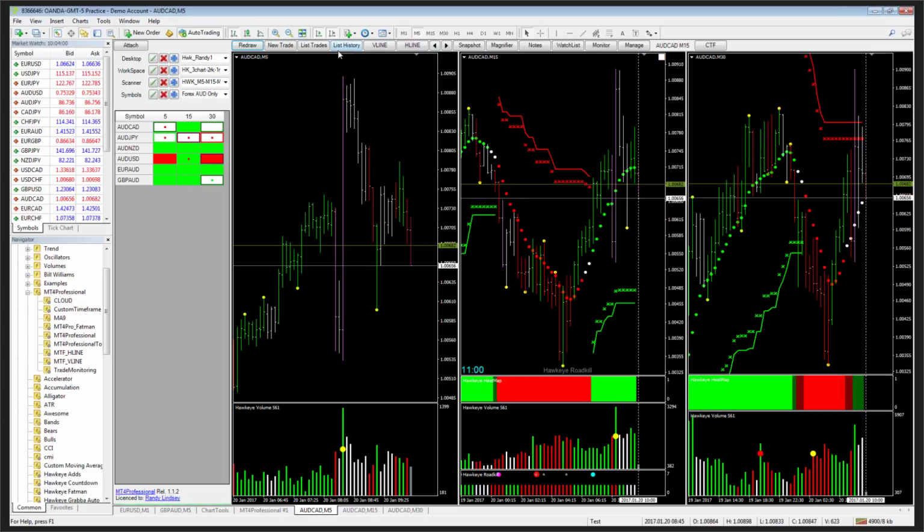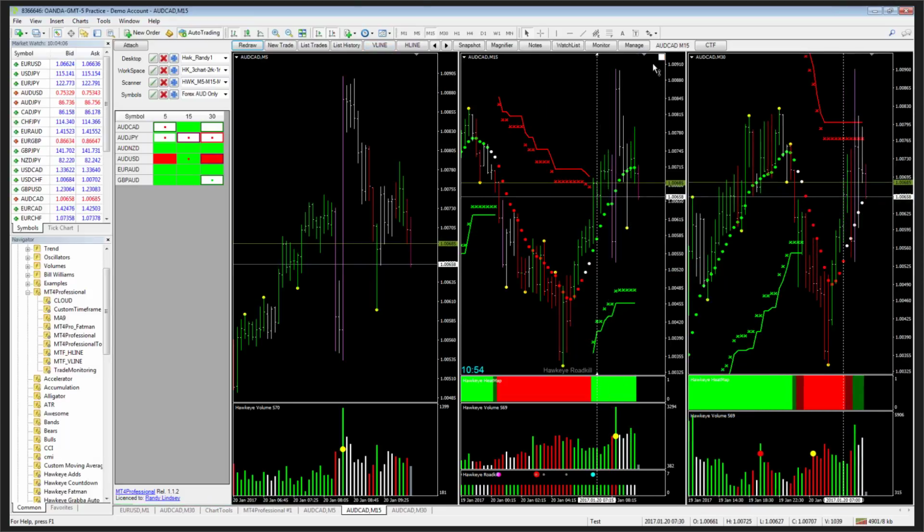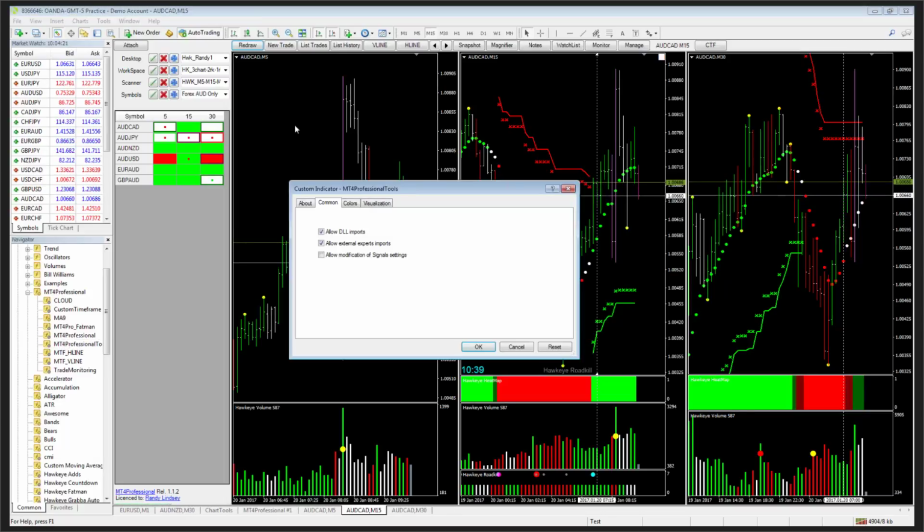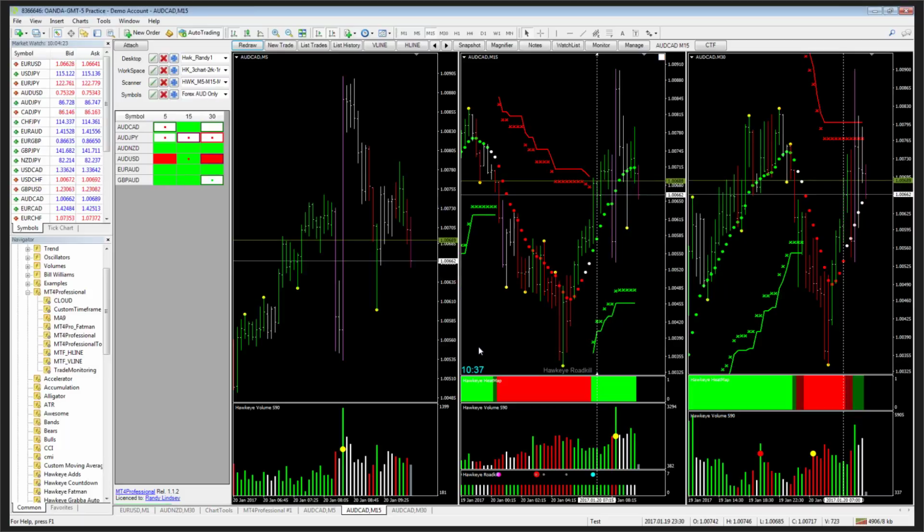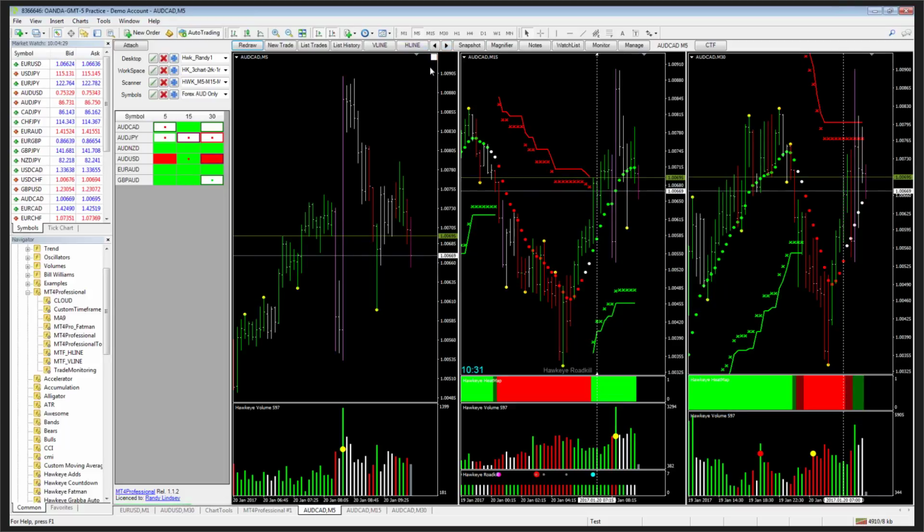Also, if I wanted to use my vertical line, then the vertical line function works on any window where I have MT4 Professional Tools installed, but notice it does not work on this window at all. So to fix that, all I have to do is take my MT4 Professional Tools indicator, drag and drop it onto that, click OK, and it now will respond and have the same behavior as the other windows.